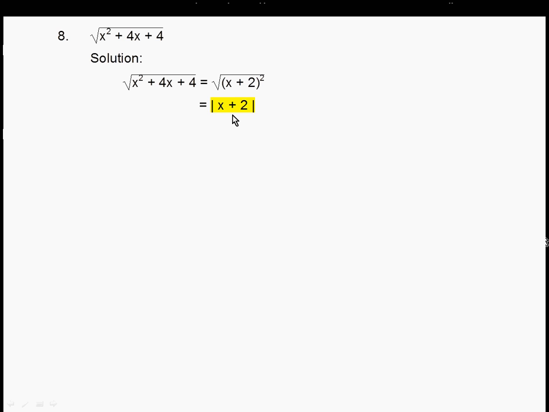You cannot separate a sum or a difference in absolute values either. Just like you can't do it with radicals, you can't do it with absolute values. This is as far as it will go. You cannot take the 2 out from the absolute values. So if you've got pluses and minuses, you have to see about factoring. If it didn't factor as something squared, there's nothing we could do. Like if this were x squared plus 4x plus 1, it's already simplified.